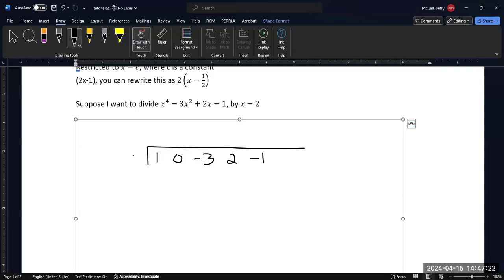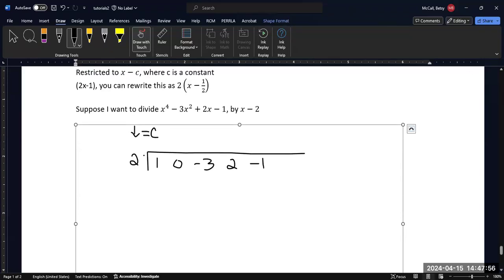And when you are doing synthetic division, this guy right here is equal to c. Note the minus sign doesn't go with it. Okay, so this would be a 2. So whatever it is you're dividing by in your factor, you have to flip the sign. So if this was x plus 2, we would have to treat it as x minus a -2, and then we would put a minus here. But because this is x minus 2, the form that we're looking at is x minus c, and it's c that goes here. So this is 2 that goes here.